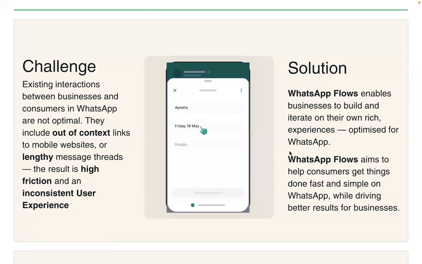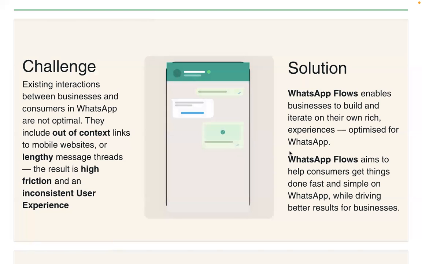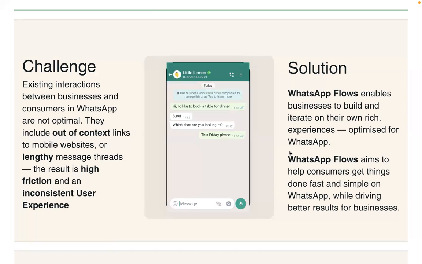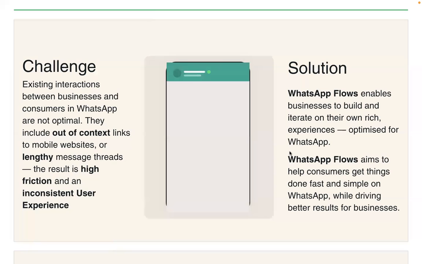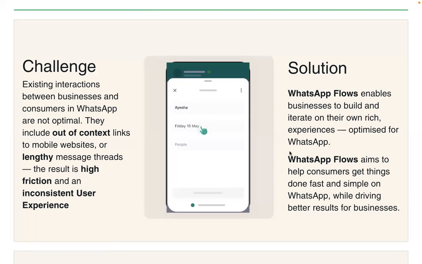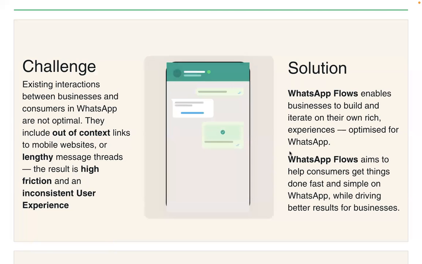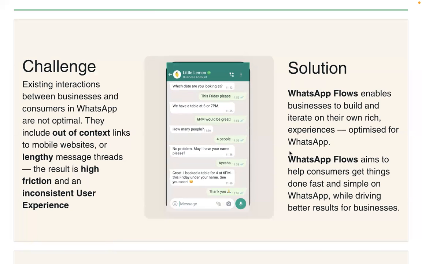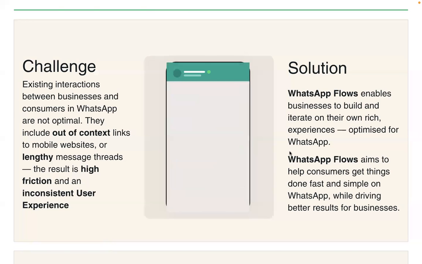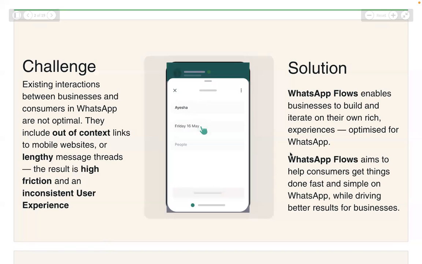Traditionally, in the past, as you can see, we have been messaging and conducting business by chat bubbles, one by one, back and forth. The green one is from the business and the white one is from the users, like these lengthy message threads. Imagine I simply want to ask 4 questions. It will involve 8 message bubbles just to ask for the name, the locations, the time, maybe just to let them choose 1 of 2 options.